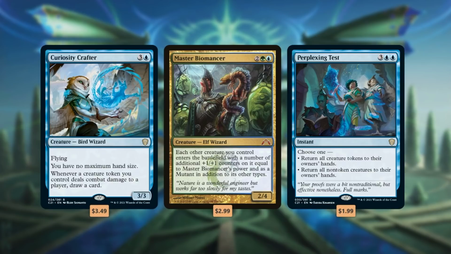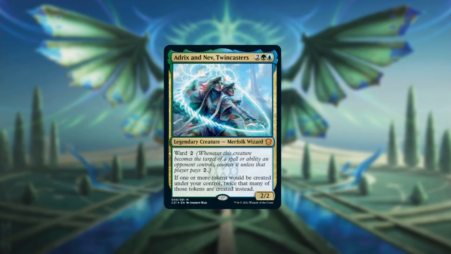The end result is a stompy deck that merges tokens and +1/+1 counters in a way we've never seen before, essentially becoming a stompy deck that smashes face with huge beaters but has a ton of tricks up its sleeve. The Precon's main themes merge together with its face commander, Adrix and Nev, Twincasters. Adrix and Nev is a ridiculous commander. In a deck all about making tokens, having a commander that doubles all of her token generators is absolutely insane, and it's even resilient against targeted removal thanks to Ward 2.